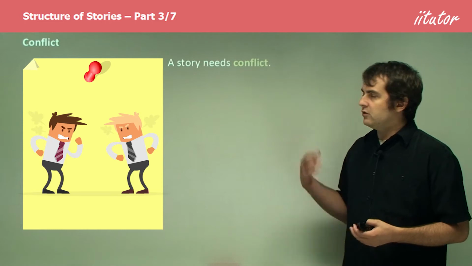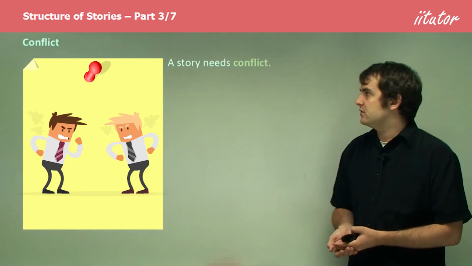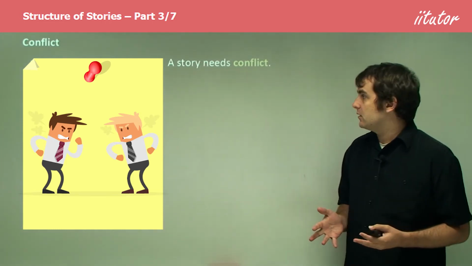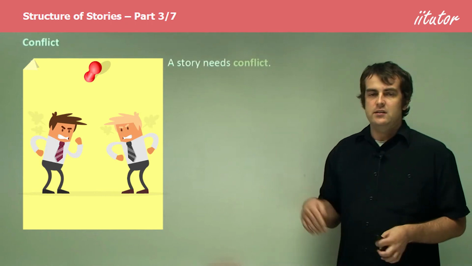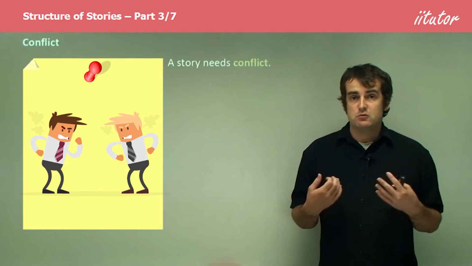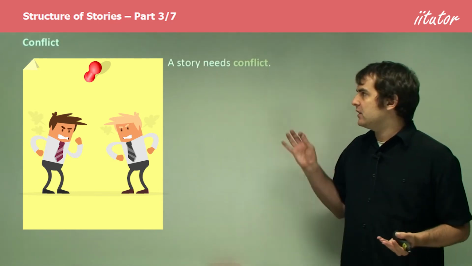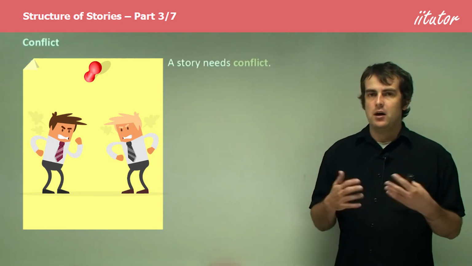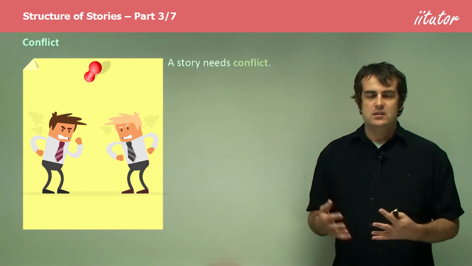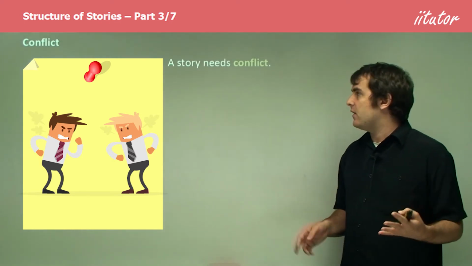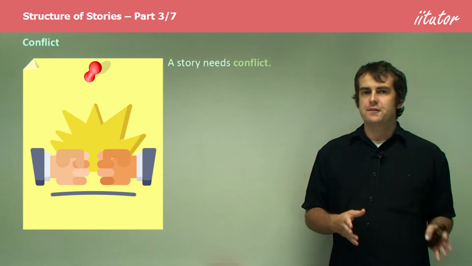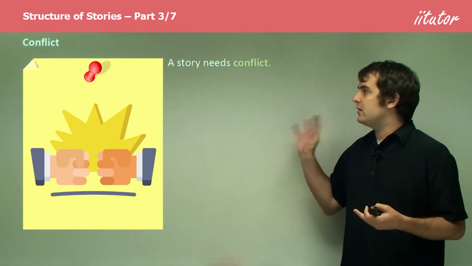Okay, let's look at this point of conflict, because conflict can involve a number of different things. Now, every story needs it, and every story that you pretty much will have told has it in some shape or form. Conflict can have a couple of little bywords or bylines. It could involve something like resistance or battle against the odds, and that's important too. They're different sorts of stories, but they fall under the same idea of conflict.